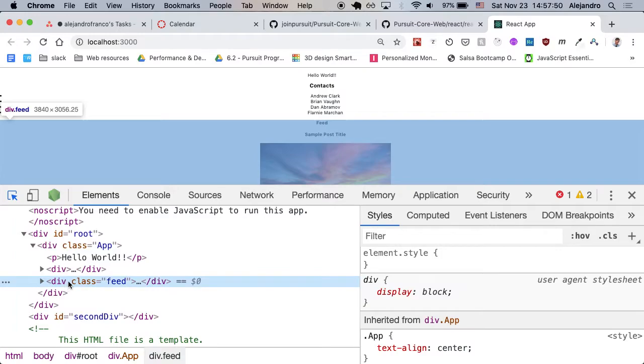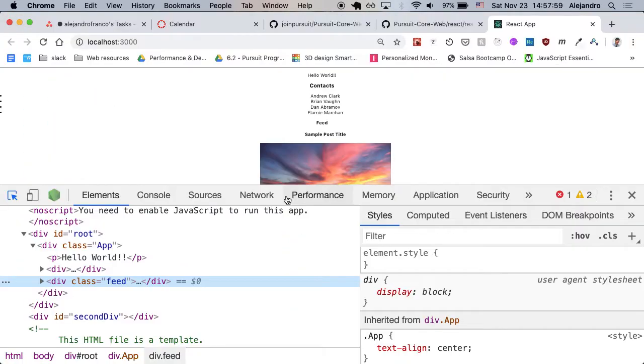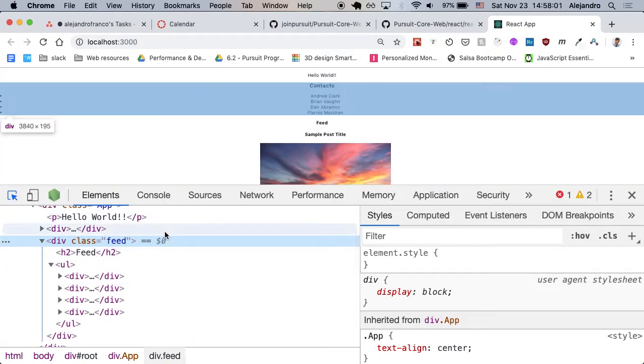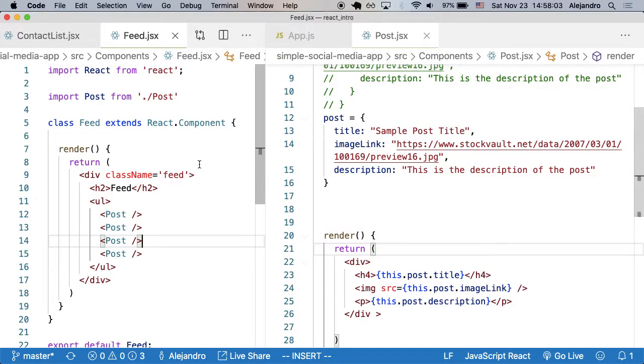Then we have this div that we see highlighted, and it has the class feed. Then we can just style it. For styling, it's a common pattern in React to just define a file with the same name as the component, feed.css, and then import that file in here.